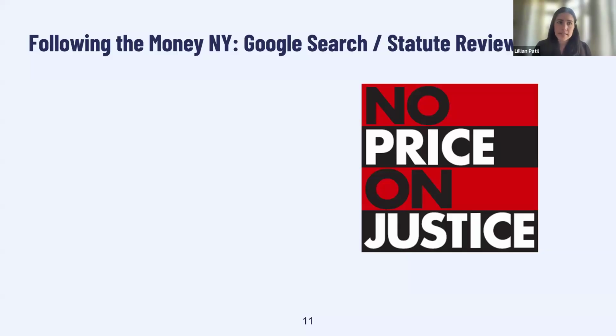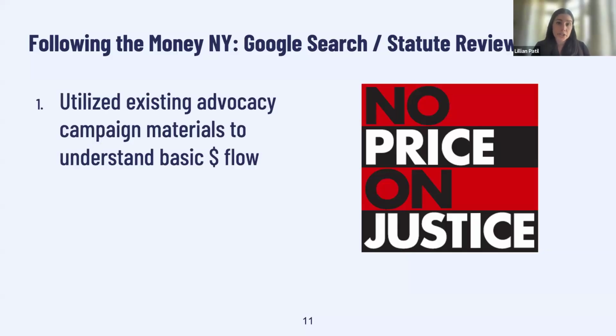And so I did many of the same things that I just talked to you all about. I read statute and I did Google searches. I was really lucky in joining a team and a coalition campaign that had already been running and doing incredible work for several years. And so there was a lot of existing advocacy campaign materials and information that I was able to read to understand the basic revenue flow. And I just literally went through all those search terms that I just highlighted with you all. And as I would read each new news article or each new advocacy material or fact sheet, I would just jot down mentions of funds, mentions of dollar numbers that I could find, click on citations from all of these different reports to get as close as I could to government issued raw data.